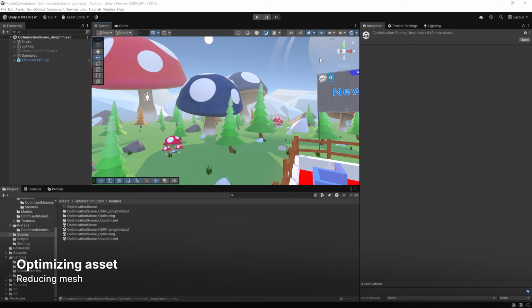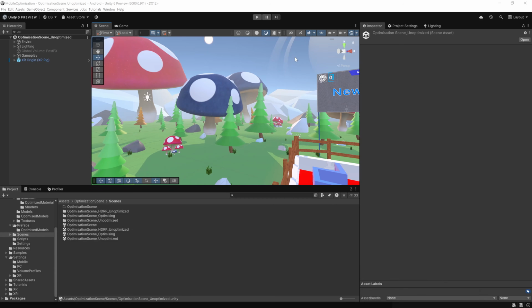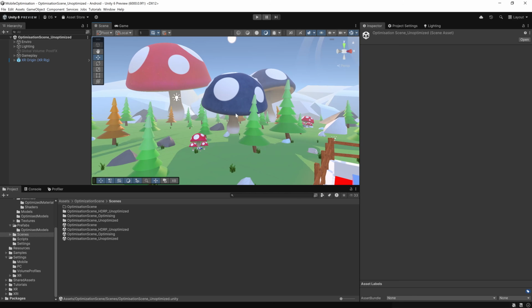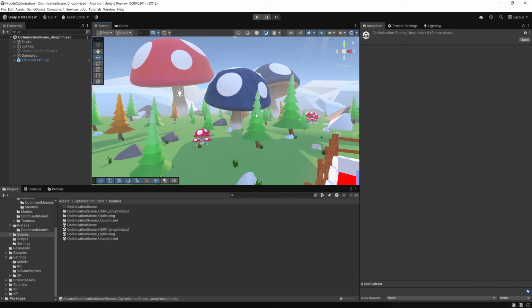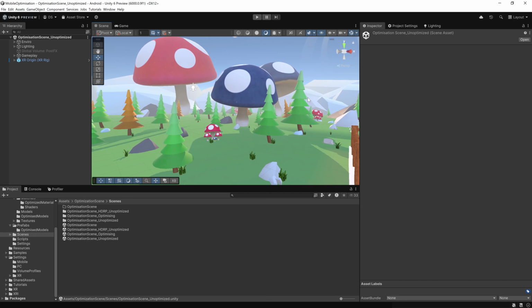So now we've got a good strong foundation on which to build, let's take a look at some of our meshes. Now we're going to take a look at our models to see where we can optimize, reducing draw calls, mesh complexity, and enhancing texture usage. And when doing this, there's always a trade-off between the fidelity of our meshes and performance. And this is important no matter what you're deploying to, be it console, PC, web, or XR. Having optimized models is going to help your performance.